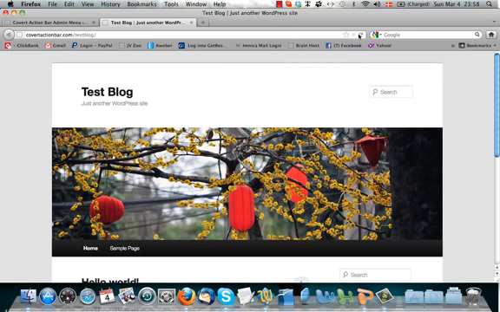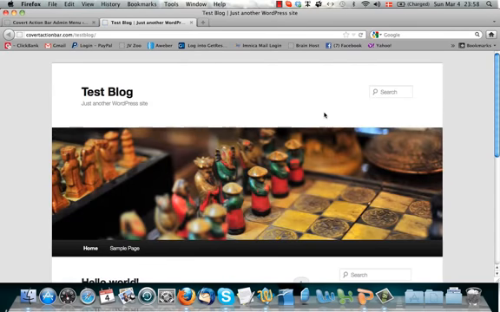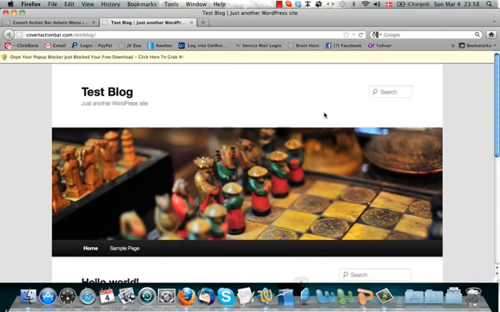So if we go out here and test it and refresh the page, you'll see this pop-up blogger blog. And there it is with the recognizable Internet Explorer bleep sound that notifies you that something has been blocked. It has the little Microsoft-like security seal up here, and it has the text, "Oops, your pop-up blogger just blocked your free download. Click here to grab it." Now this is absolutely going to get people's attention when they see this, for the reason I just told you about when we were looking at the slides.